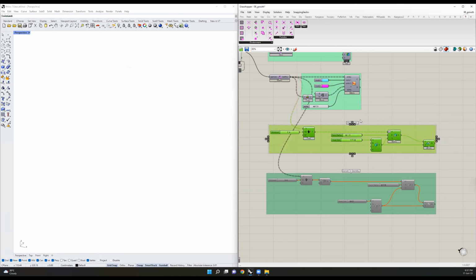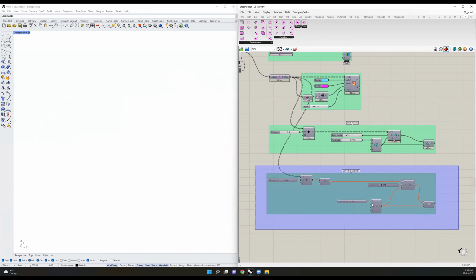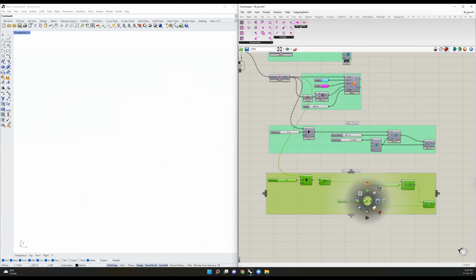But there's another way which I like more and find more interesting. We can input into Dendro curves instead of points, and we can make them quite thin, like really teeny tiny filaments, and it will create a geometry.